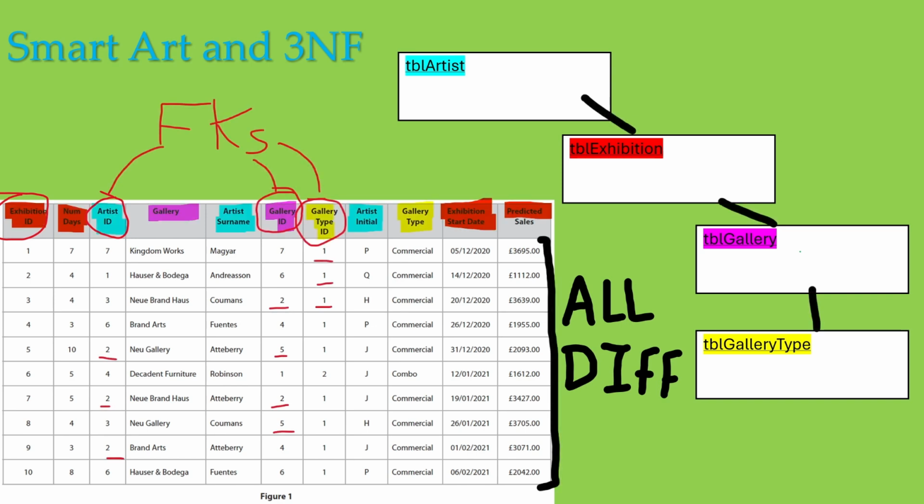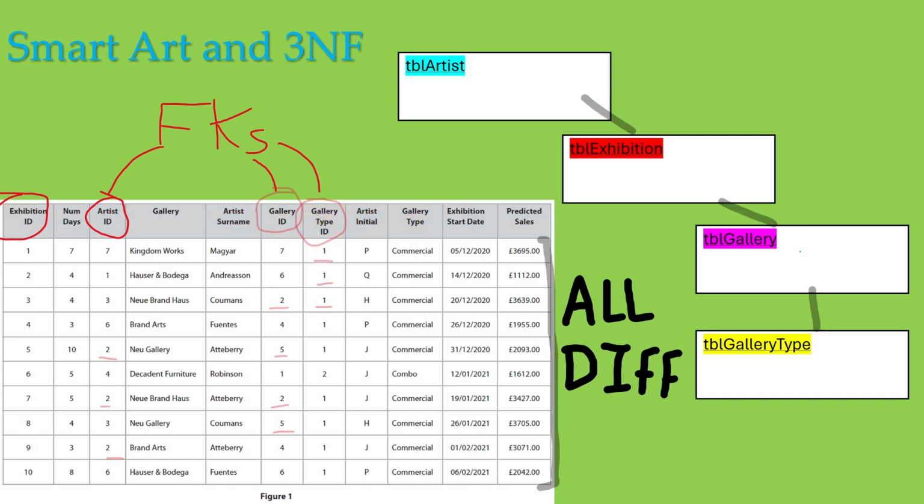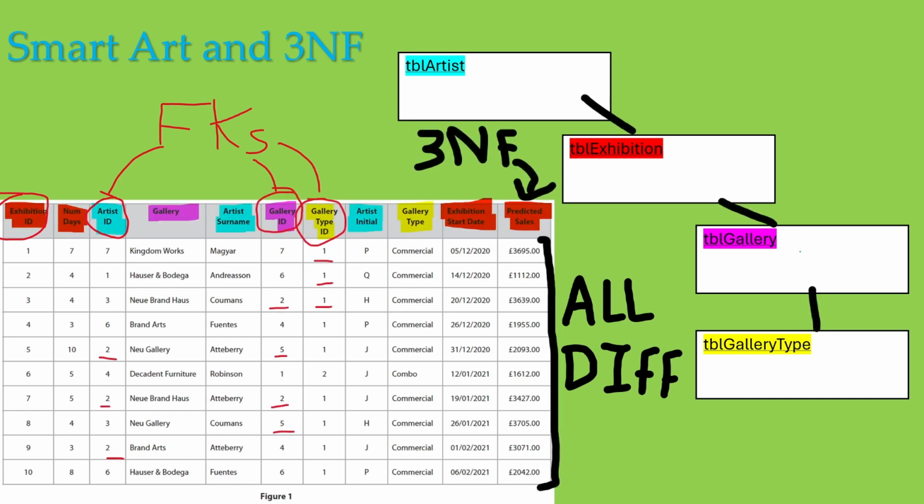So there I've labeled the foreign keys, and that gives us the answer as to which way around the foreign keys move into other tables to make relationships, telling us which side's one and which side is many. And here I've labeled that predicted sales, due to third normal form, goes red in table exhibition. So it's red because it goes in table exhibition. So we've now figured out the tables, the order they go in, the fact they link to each other, and we'll work out where the foreign keys go to figure out where the many side is in a moment. And we've labeled all of the primary keys and non-key attributes. We know which tables they go in, and we know which ones are foreign keys.